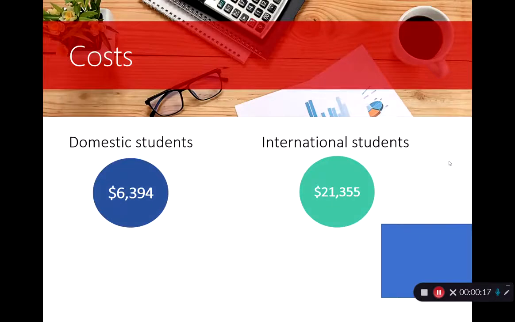In this video I'm going to talk about the costs and funding that are involved in the Enriched Support Program. Students coming into our program are paying a combination of tuition fees and workshop fees. The total cost for a domestic student coming in the year 2020-2021 is approximately $6,400, just short of that. For international students, the costs are higher, about $21,000. Those fees apply to September all the way through to April, so it is for both terms.